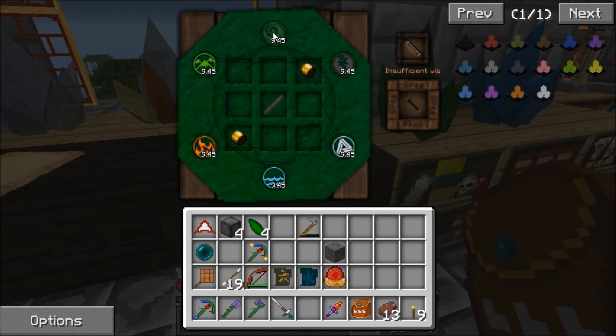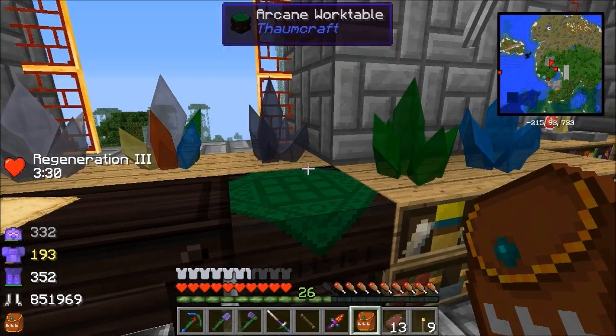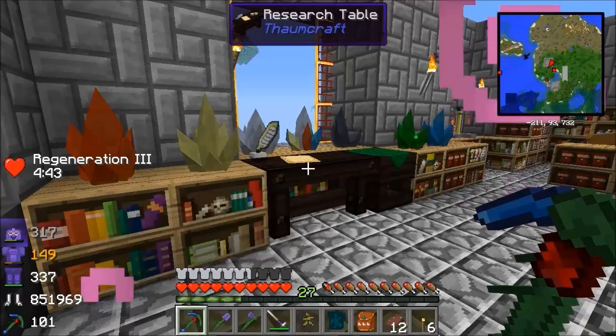Right, I'm going to have to get air to finish this, so I'll go find a bit of air, get some in my wand there. See, it's down at 8.2, so I'll have a little look around for a node, and I shall be back in a bit. Okay, back again then.